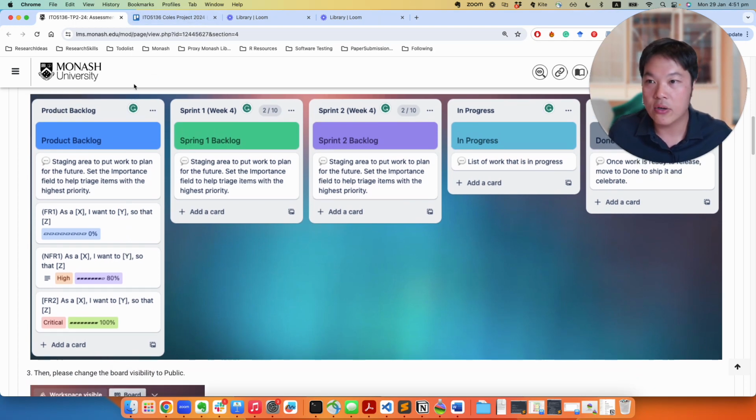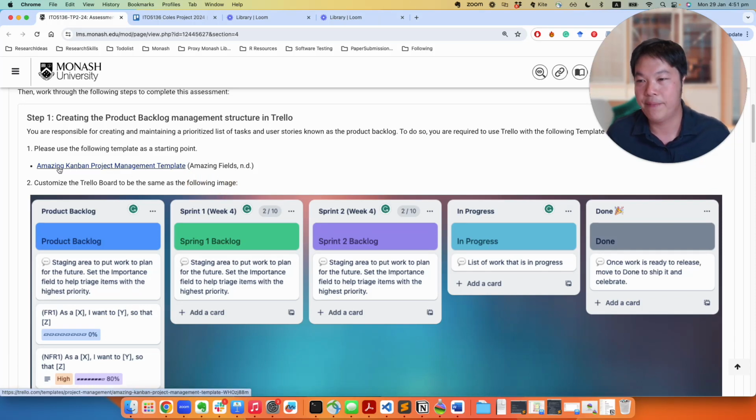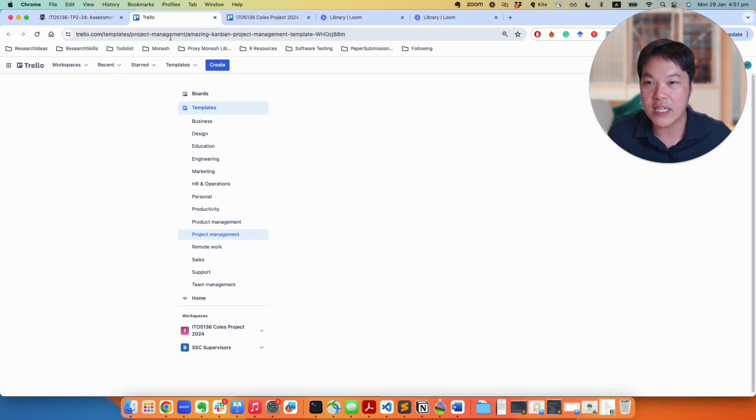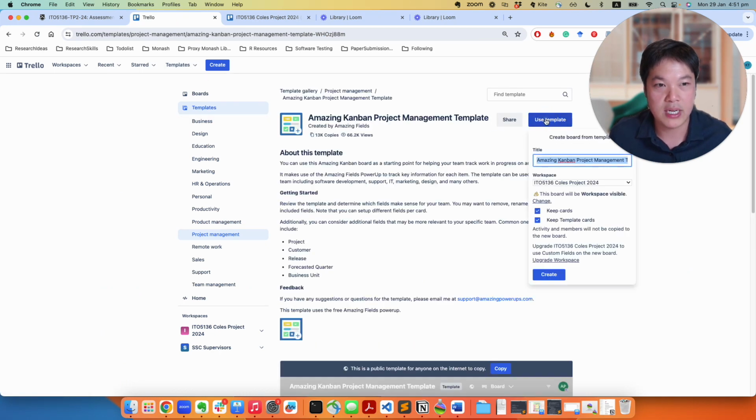All right, so to create the Trello board within this style, we're gonna use this template, Amazing Kanban project management template here. And then once you click, you will have access to the template, and we are going to use the template here.